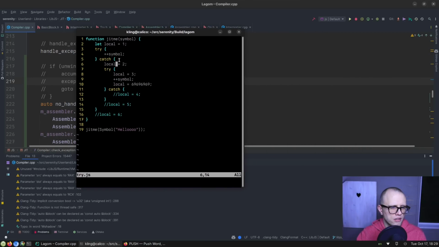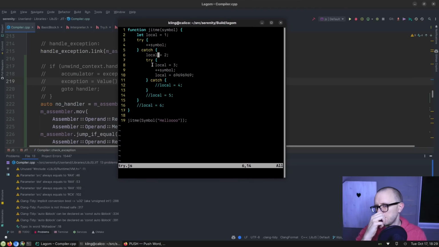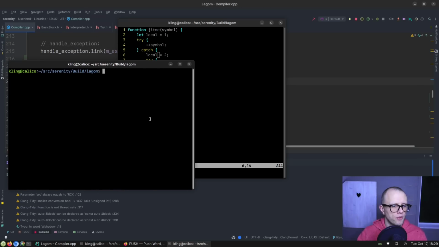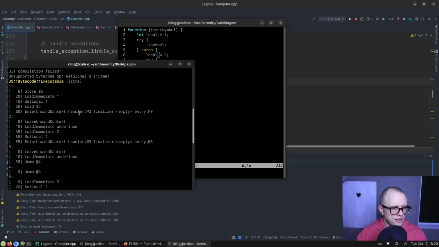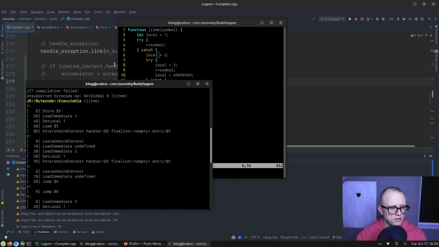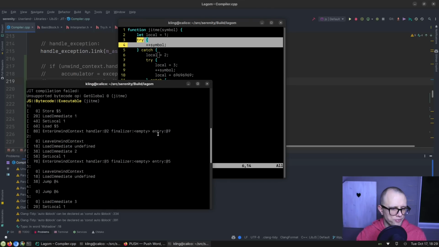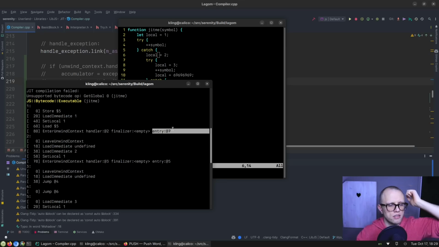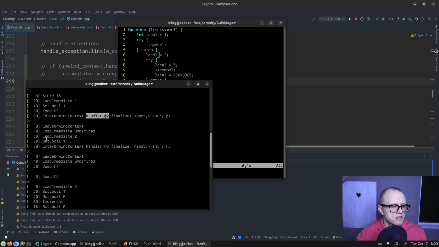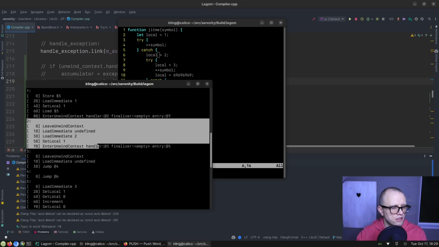Okay, so we're clearly ending up here. And then we need to look at the bytecode. Try. So what do we have? Where are we starting? Right here. So enter unwind context here. Entry in block 7. That clearly executes because we throw and end up here. So the handler, that's the catch, is basic block 2. So we're here.